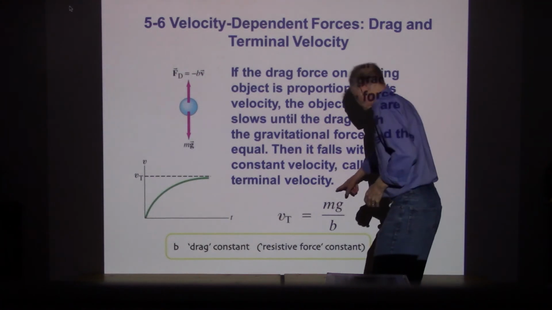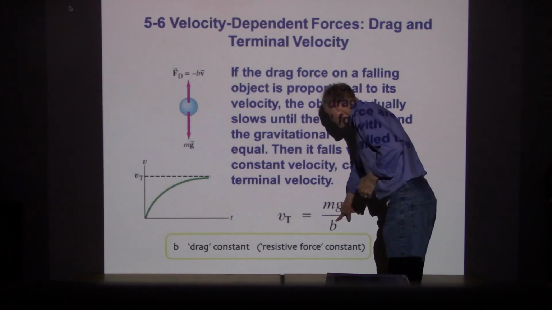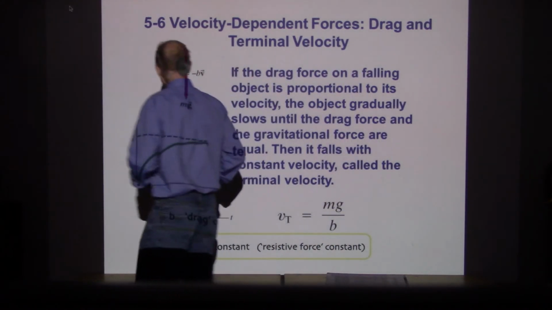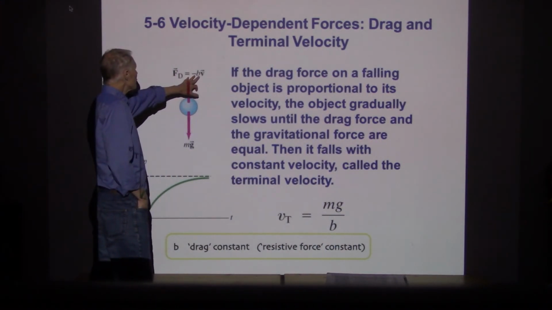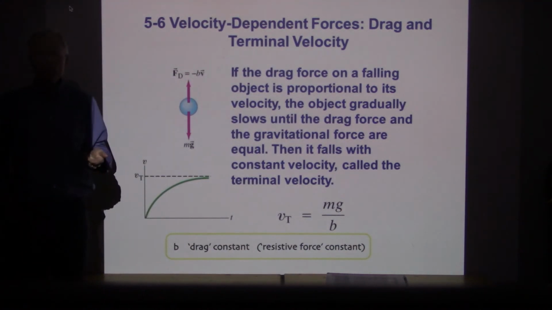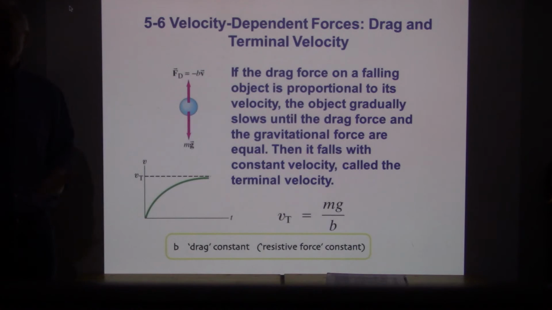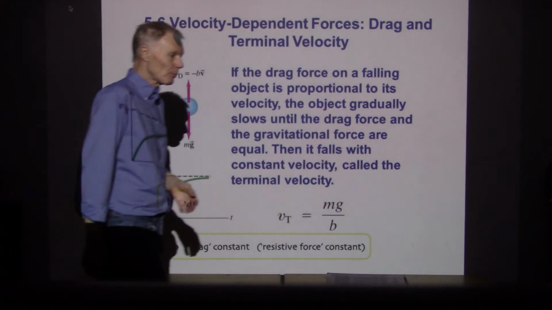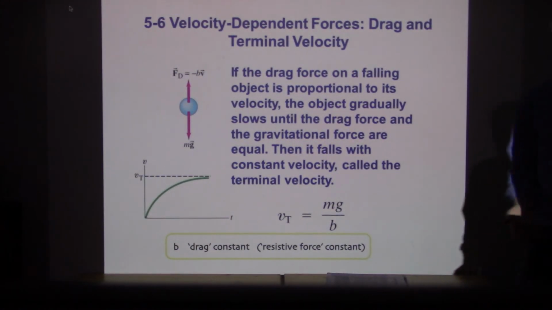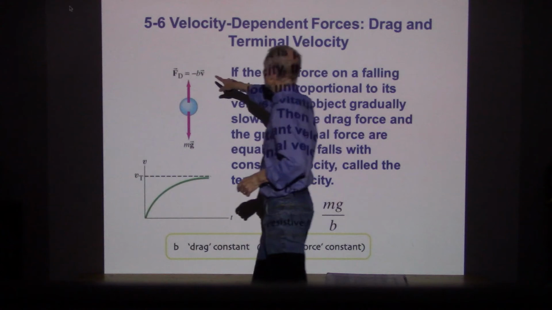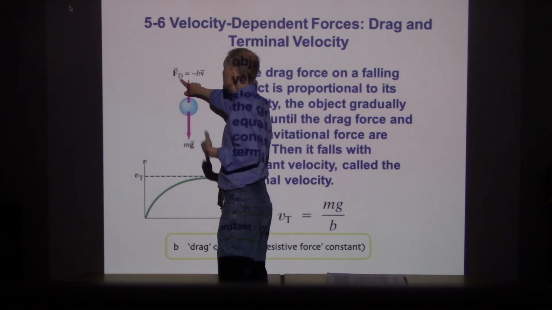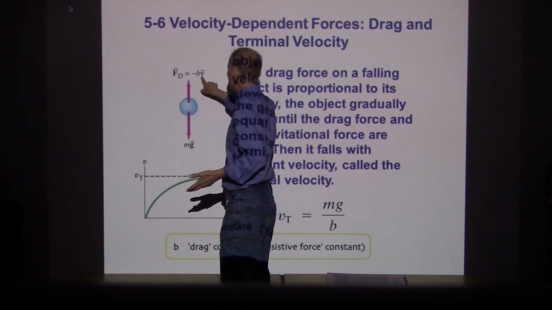And since the gravitational force is mg, the b factor, the resistive force constant, has to do with the shape of the object. Is it designed aerodynamically? Is it spread out, or is it more compact? So again, if we use a skydiver, a parachutist, as an example, the person themselves has a pretty small value of b. And since their value of b is relatively small, the air resistance is not extremely large until they reach high speeds.